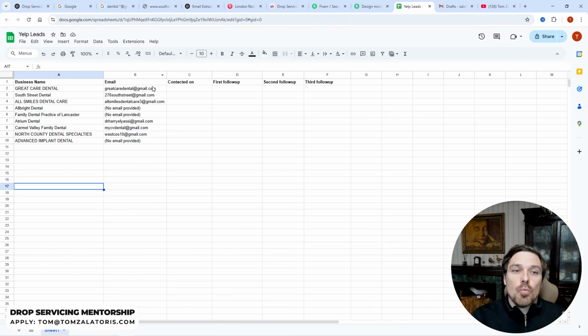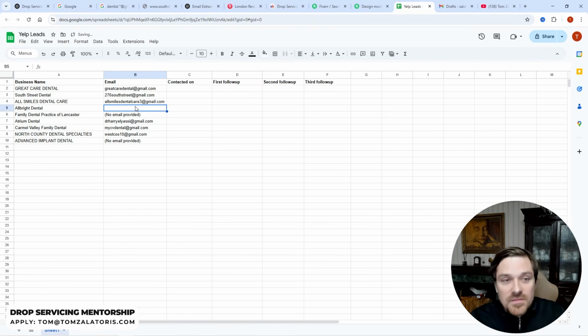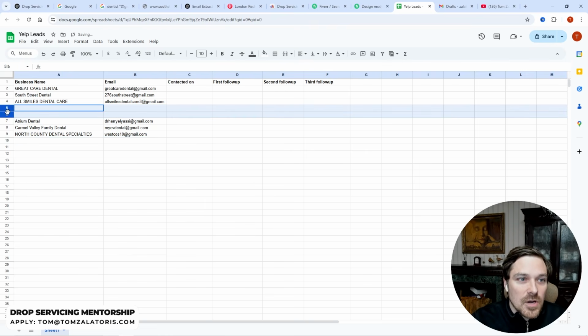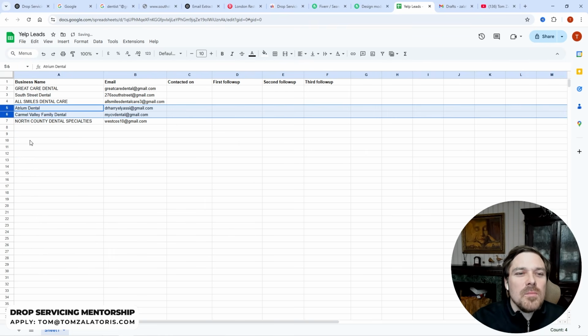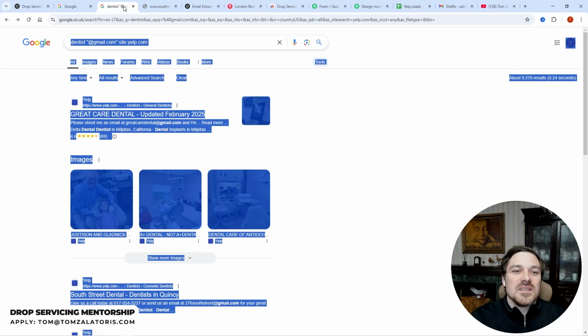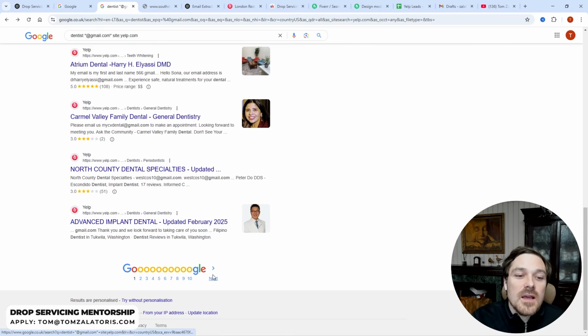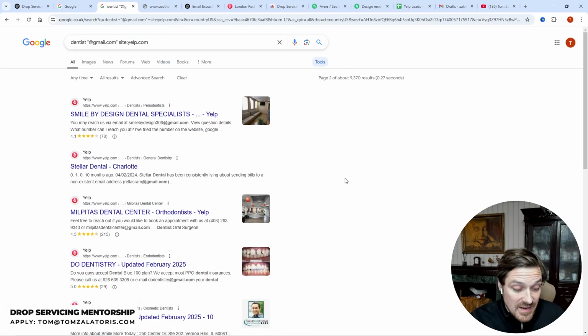So with those leads, we see some problems, okay? Some of them will actually not have an email. So in such a case, you're of course going to just delete that. And some of you guys probably are going to wonder, can you do this on following pages, or is it just an accident maybe on the first page? So let's actually go to the second page and try it again.